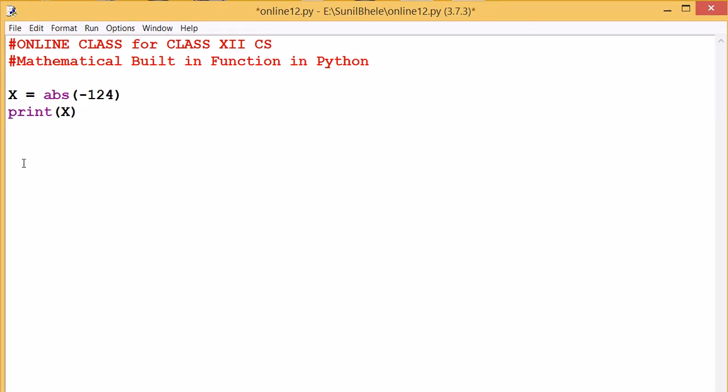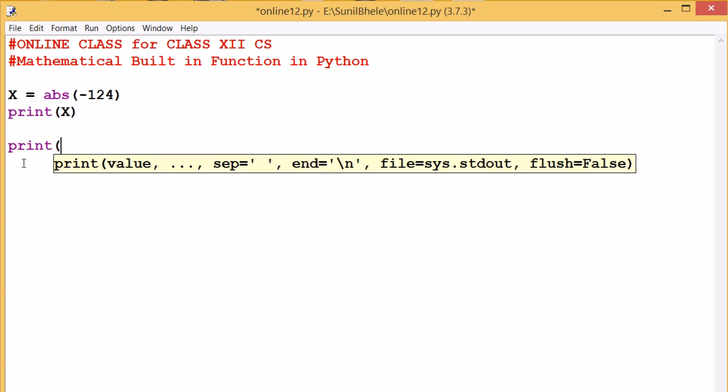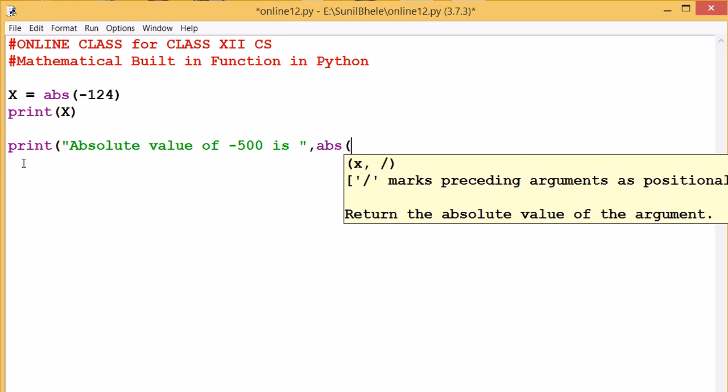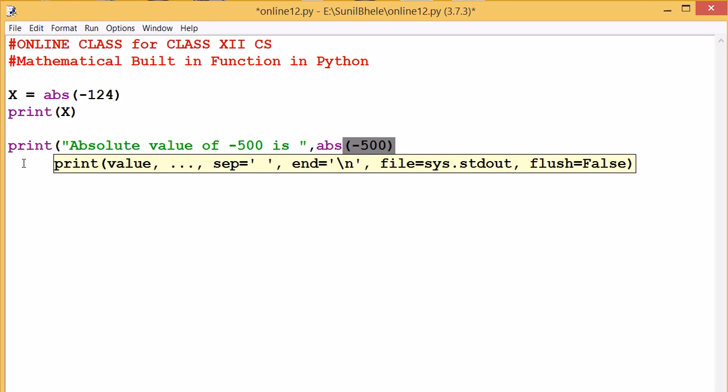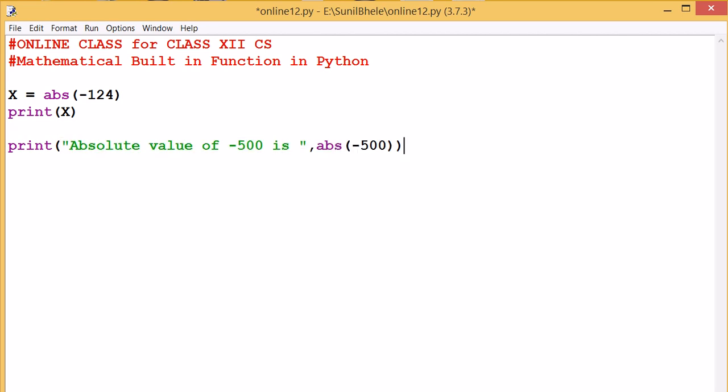Let's take another example. Print "absolute value of -500 is". This time I am directly calling the function inside the print function.